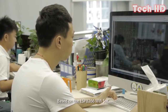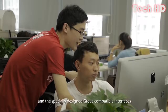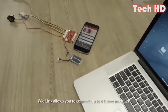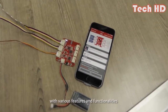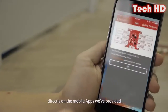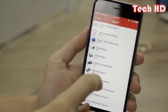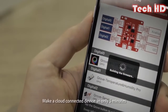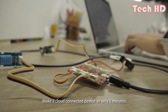Based on the ESP8266 Wi-Fi SoC and specially designed Grove-compatible interfaces, WireLink allows you to connect up to 6 Grove modules with various features and functionalities. Visually set all things up directly on the mobile apps we've provided. Update the firmware over the air. Make a cloud-connected device in only 5 minutes.